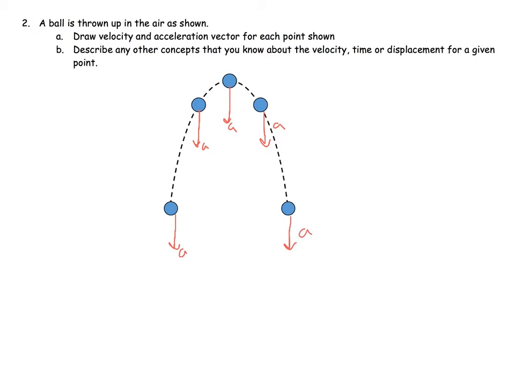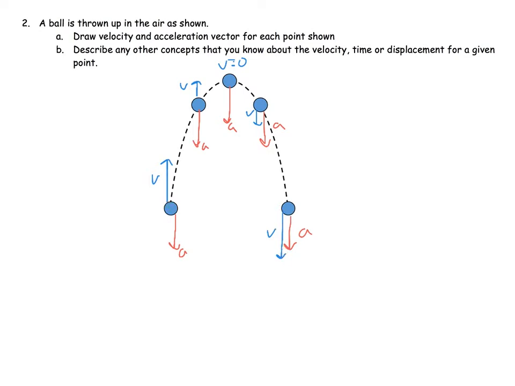For my velocity vectors, those will not all be the same. Initially, we're traveling up, okay, at that first point. When we get to this next point here, we're still traveling up, but not quite as fast. So I'm going to draw a smaller vector. At the peak, my velocity is 0, and then I begin moving down. So here, my velocity is downward, and it actually should be the same length as this one. These two are at the same height, so their velocities are the same, just opposite in sign. And then when I return all the way down to the bottom here, that velocity is going down, and it should be the same length approximately as this one.